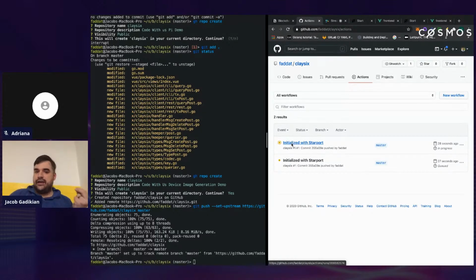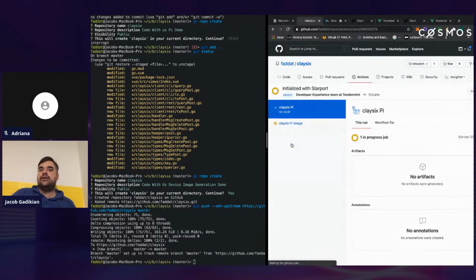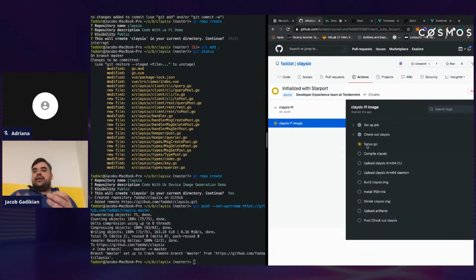And the thing is, they have to be exactly right. But once they are exactly right, it becomes a repeatable process. And GitHub Actions allows us to do this quite freely and with ease.